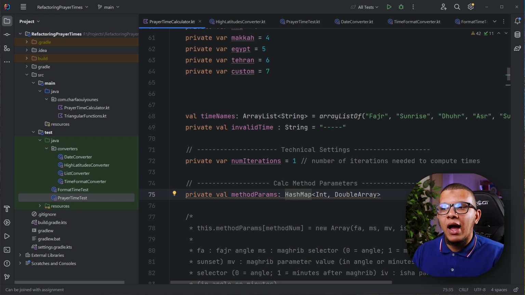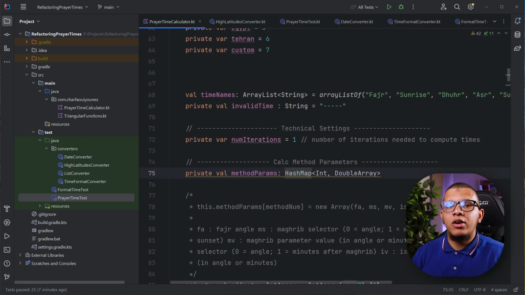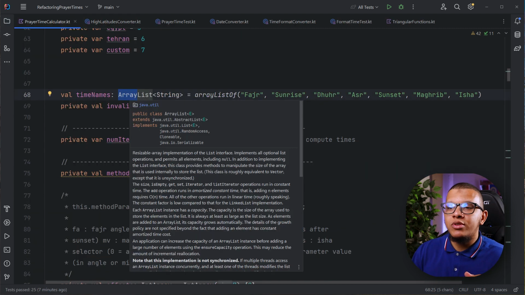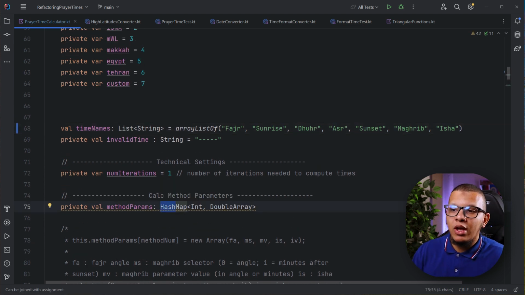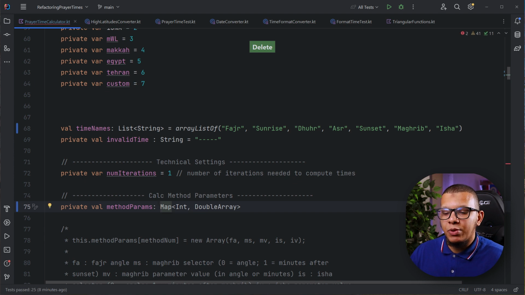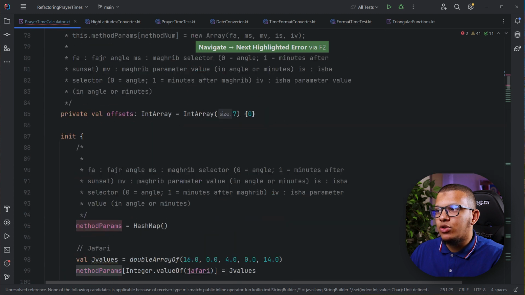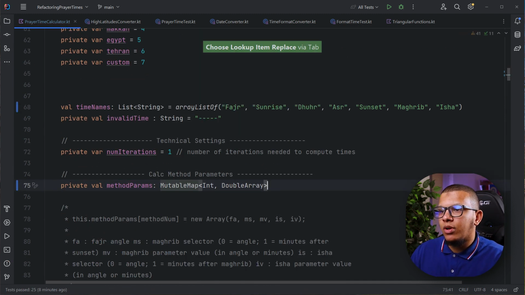So depending on the abstract type will make the code in this file better, because if we pretend that we are doing this in a really big project, this dependency will cause many problems if we are trying to refactor it. So directly we should depend on the abstract list, right? Here, instead of depending on the array list, we could use directly the list, and this will be much better. Here, instead of using the hash map, we can use directly the map, and this is much better. Now we do have a problem because we are adding into the map, so it makes sense to use, like this in Kotlin, a mutable map, so we don't have any problem.